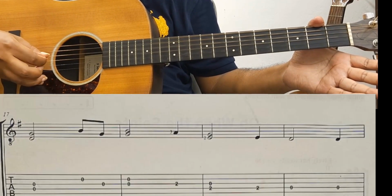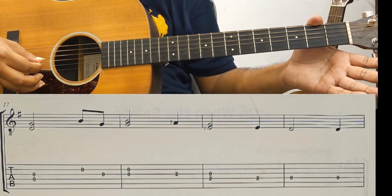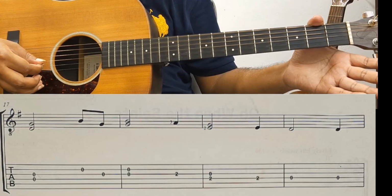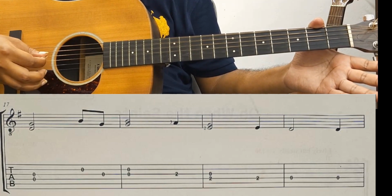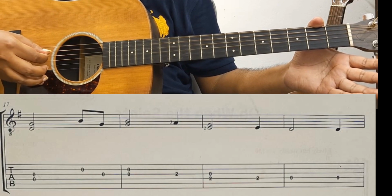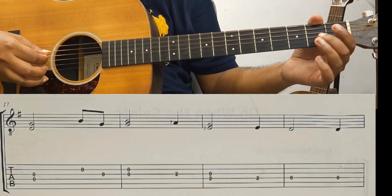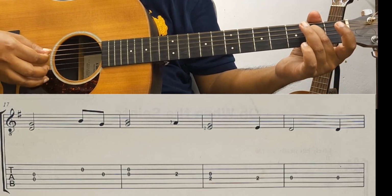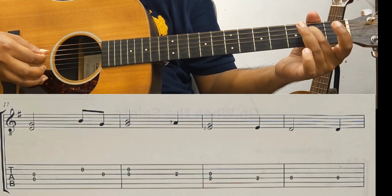Okay, so this is the first line of your second page. So where you were playing B, G, B, now you play B, G, and then G and B double stop. Like that. So together. And then you have this A and an E, G double stop. Okay. And then E.